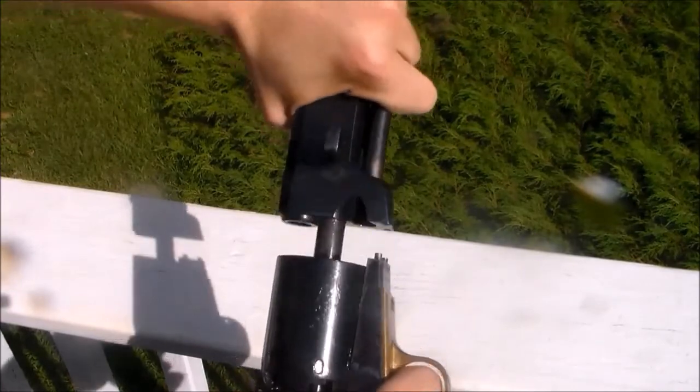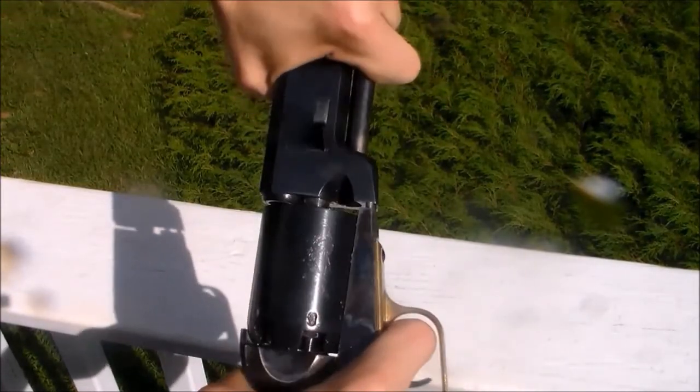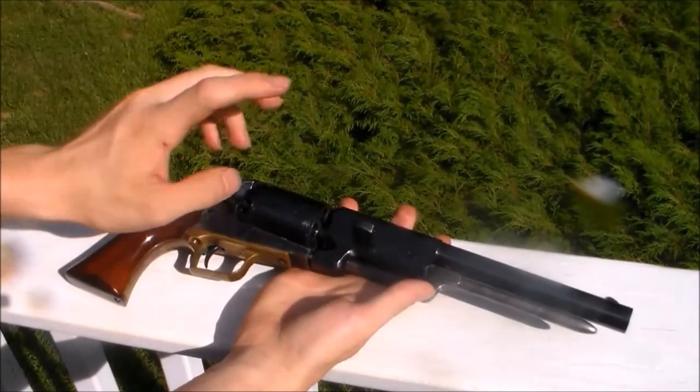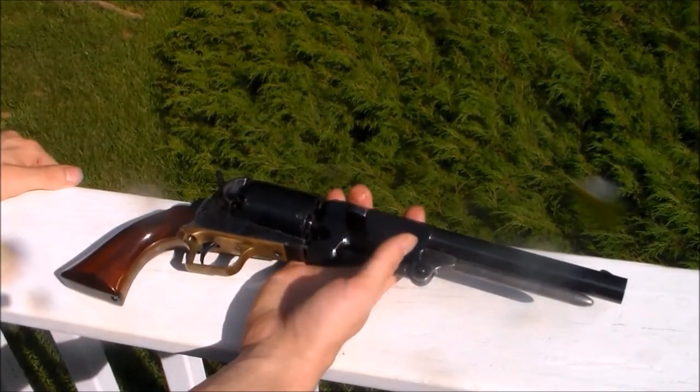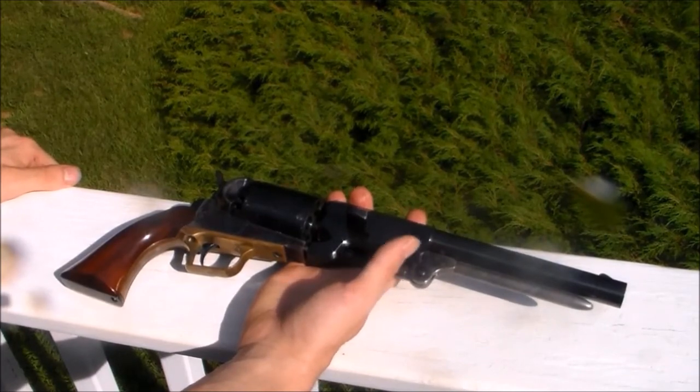As you can see, it goes back and forth, but it won't come off. And I noticed that right on the arbor slot for the wedge, there's a little braised metal.